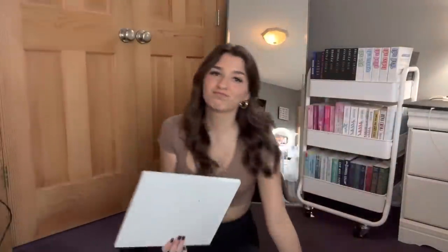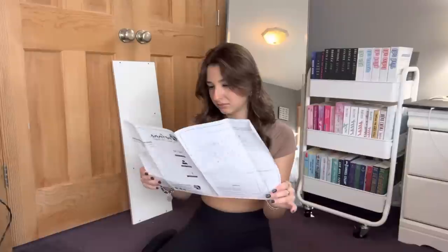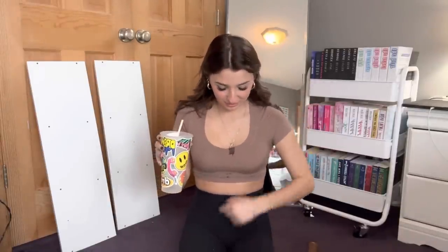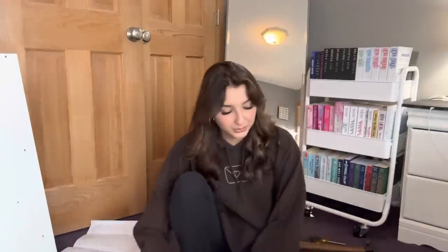This one has a B on it so I'm guessing that's important — I guess we'll figure out what that's for. I need to go get a screwdriver and a hammer. That's what I get for trying to be cute — outfit change number one because I spilled water on myself. Alright, I got the tools that I need. I lost all my energy to build this, but I won't give up.